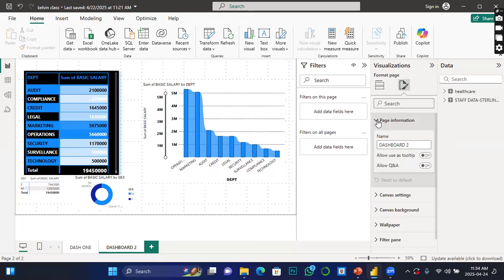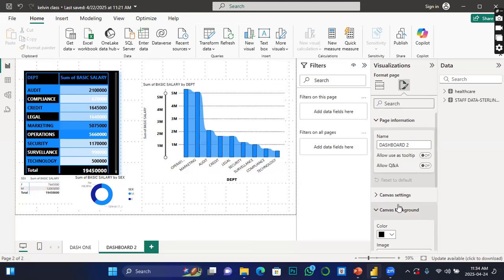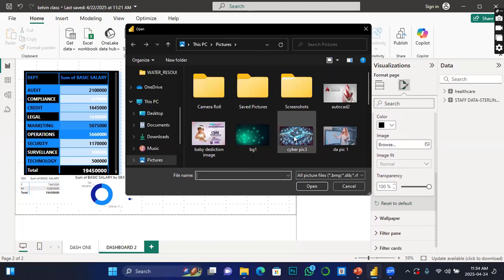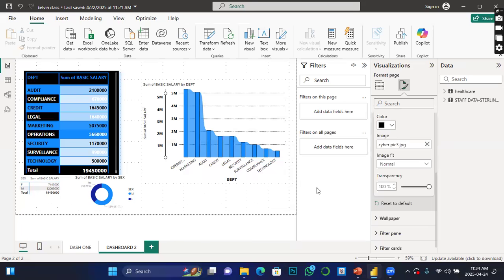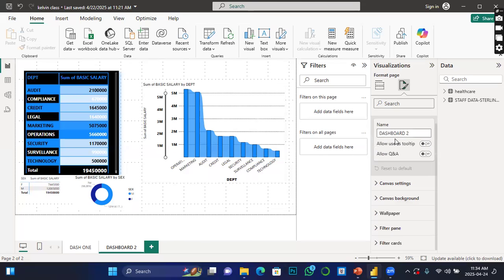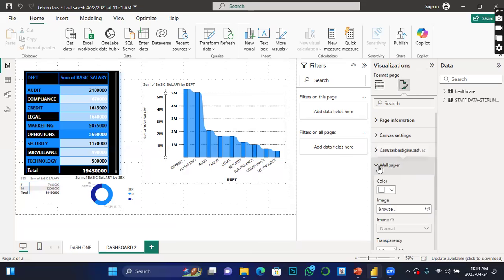So under page information, this is the dashboard. Then there is also the canvas background. You can choose this, then you can choose image as the background. Now, the one that will cover everything should be under wallpaper.